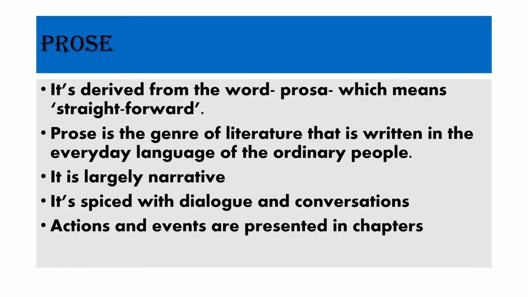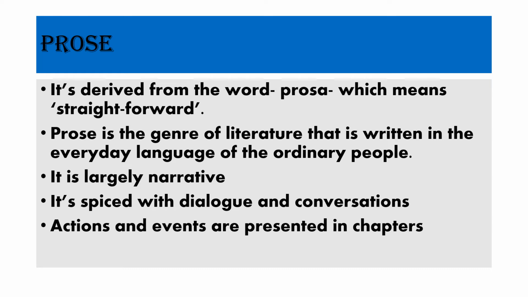Then we have third person point of view, which is presented in the third person: he, she, it. So what it means is that someone else is narrating the story. Someone outside the story is narrating the story, but that person knows about everything that everyone within the story does.